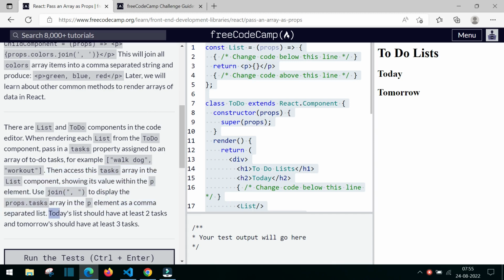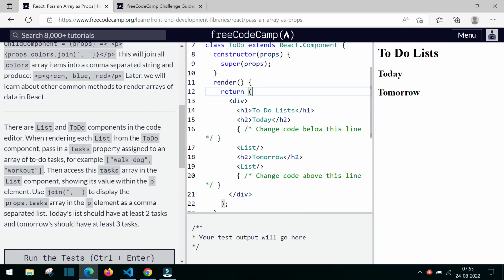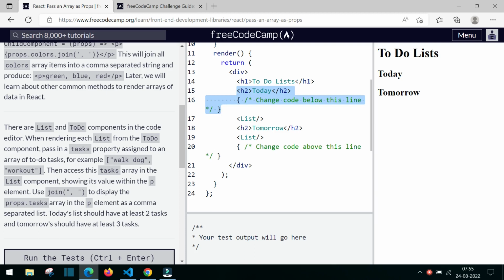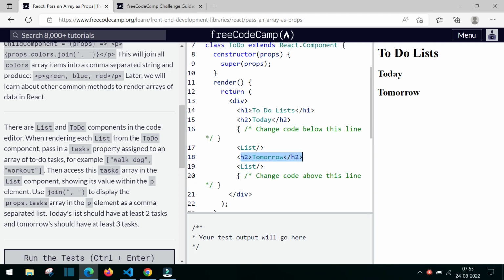Today's list should have at least 2 tasks and tomorrow's should have at least 3 tasks, okay? So here we are having 2 separate tasks. One is for today, so you can see here today's task, and another one is tomorrow's task. And we have to pass 2 arrays here.